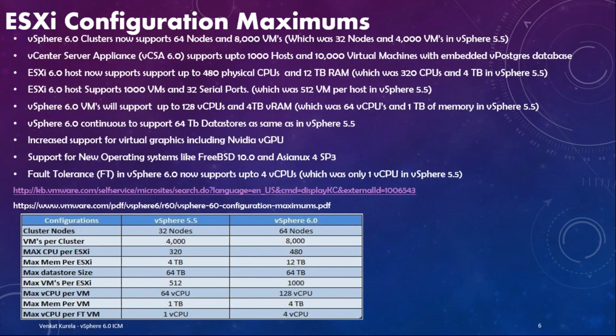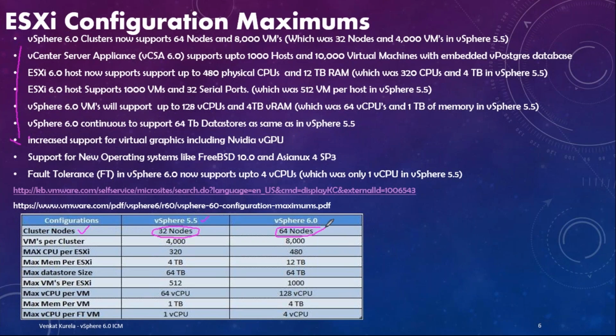Moving on, the ESX configuration maximums. Since we have only ESXi in the market today, we are talking about the configuration maximums, meaning the maximum configuration that your ESXi supports. It's the same thing I tried to put here in the write-up, in a tabular manner. Let me refer you to the table here. So, nodes per cluster. In the earlier version, that is 5.5, we can have 32 ESX servers in a cluster. That is the maximum number. But in 6.0, we can have 64 ESXi servers in a cluster.